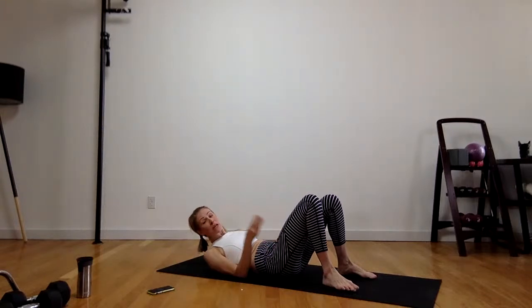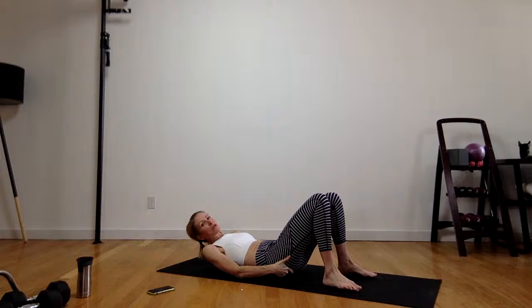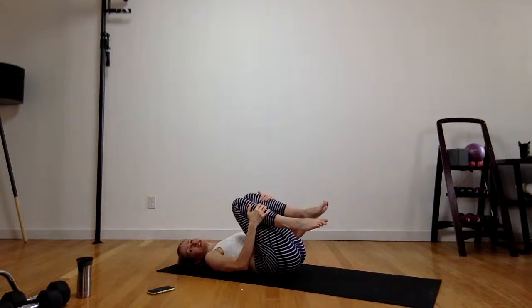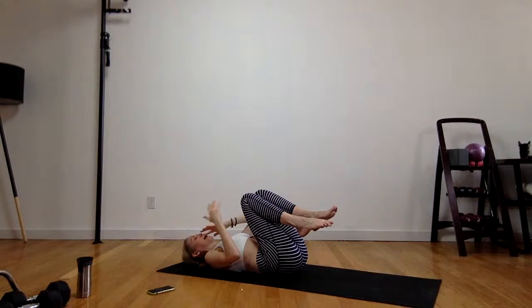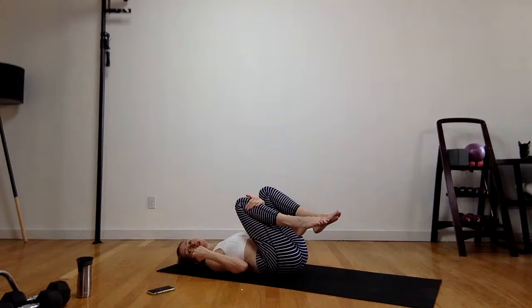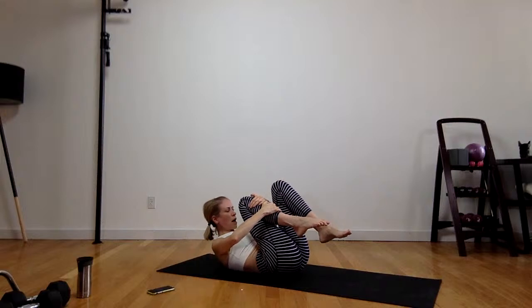So we're going to do three moves in a row. We're going to do three versions. So first version, we're going to use the arms to support. So we're going to go ahead, grab a hold of that right leg. You can keep your head down for this whole thing. So if you have your towel or block under your head, keep it there the whole time. If you want to lift your head, come on up.